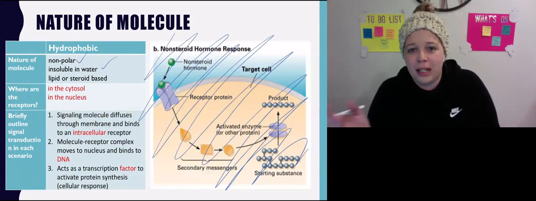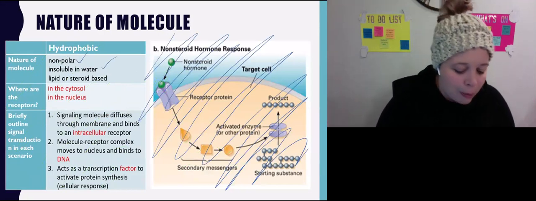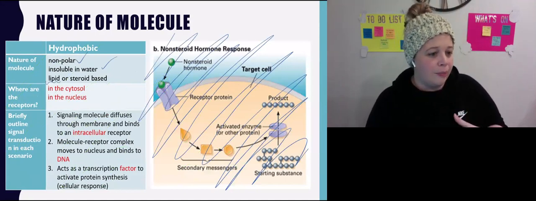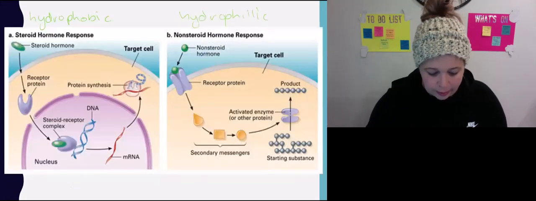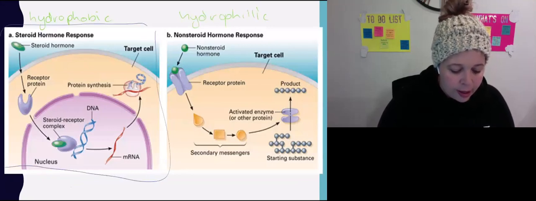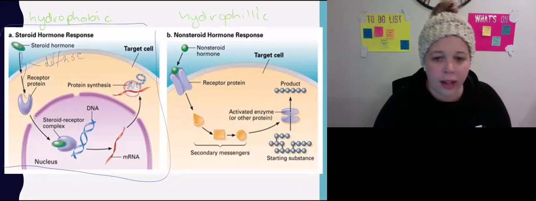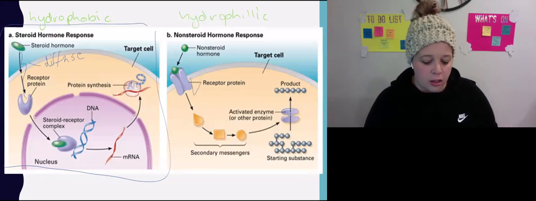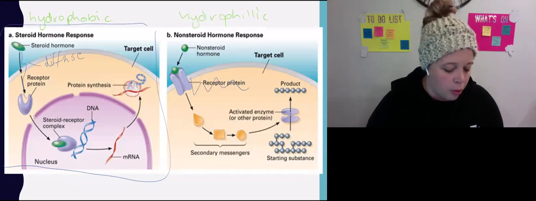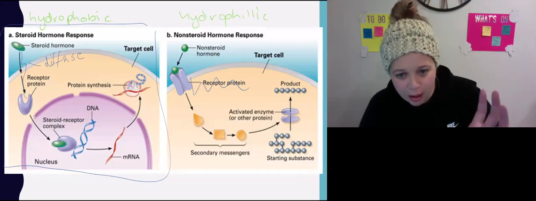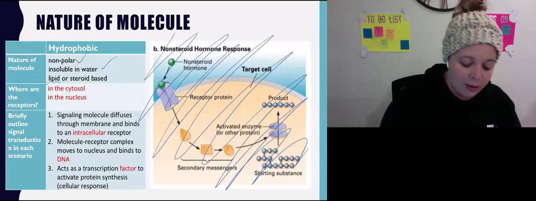And to be insoluble in water, what does that mean you are? You are probably a lipid, you are probably a fat or a steroid-based hormone. Now, what happens with these guys, so this is this side here on the left, is they can directly diffuse through the cell membrane. If they can directly diffuse through the cell membrane, there's no need for any of these secondary messengers. There's no receptor protein on the outside of the cell here. Instead, the receptor protein is somewhere in the cytosol, or possibly it's even in the nucleus.